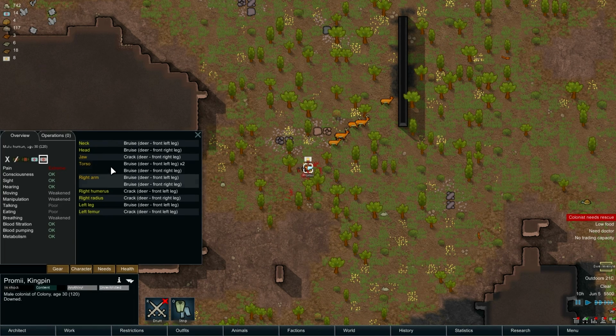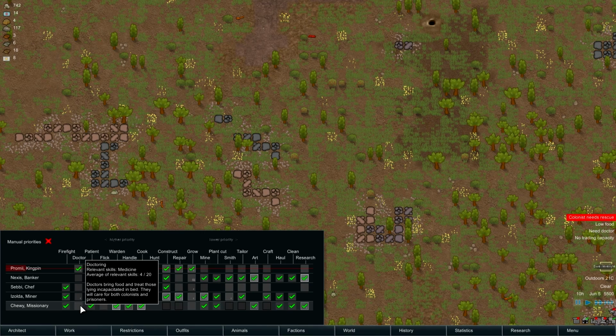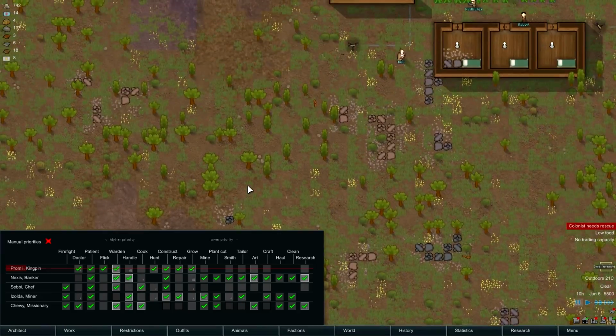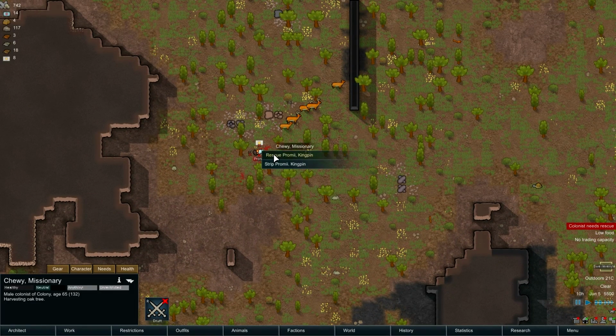What happened to you? Oh dear. Pain extreme. Ugh. Promy is now in extreme pain. Oh dear. Okay. Ow. So who's the other doctor? Haven't we had another one? Chewy is good. Why aren't you a doctor anymore? Have I disabled you? So Chewy, you have only one task, and that is rescue Promy.